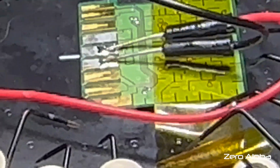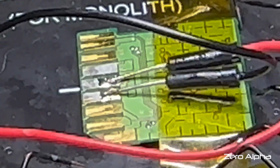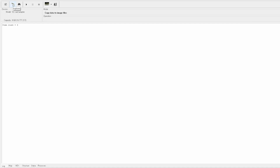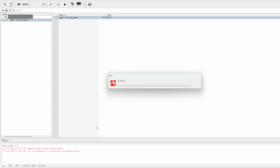It's kind of okay there. So we'll have to write these all down. These will be better to interact with now anyway. It's good there, but I'm not getting anything here. Okay, I think it will be better to interact with these vias anyway. So I'll hook the probes up and let's see what happens. I just got to write them all down. Now with all the pins connected to the vias instead of the SD card pins, let's initialize and see what happens.